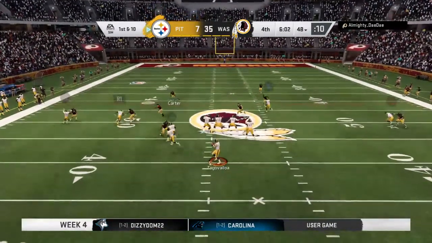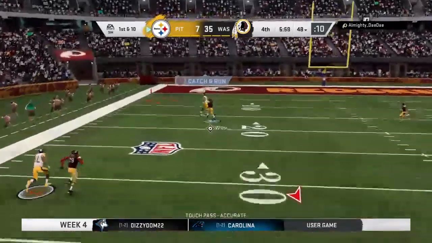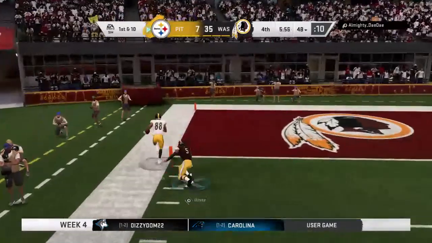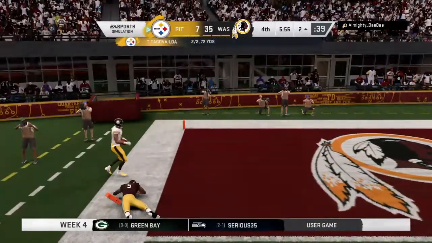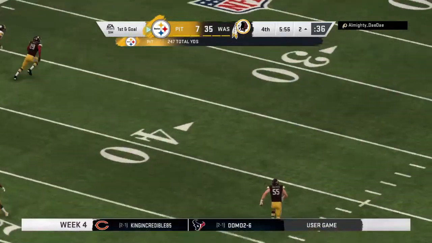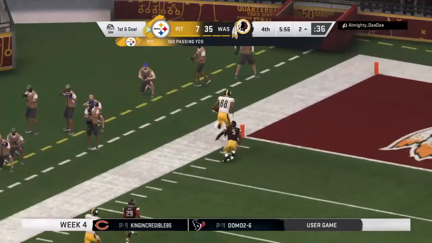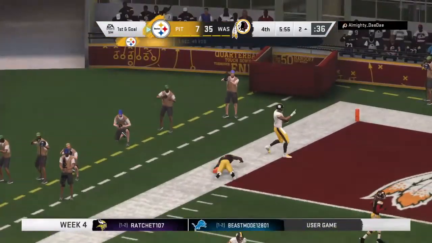Ready, go. They'll look to throw here on first down. Airing it out deep for Smith. And this is taken in at the 5. And finally out of bounds all the way down at about the 2. It's a big play there for the Steelers. 49 yards.